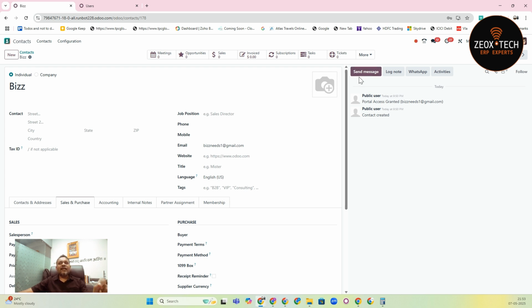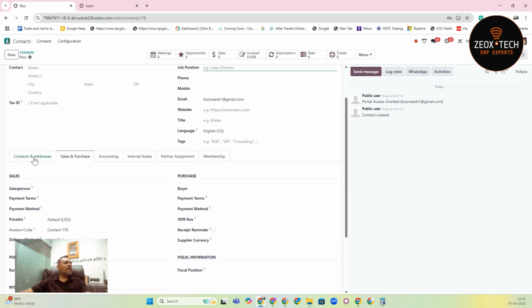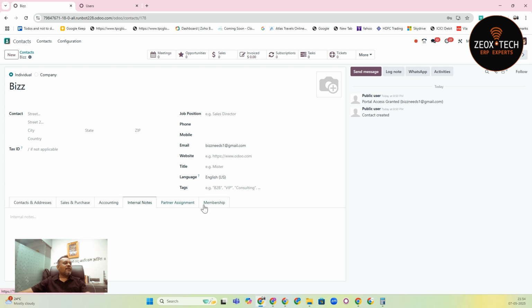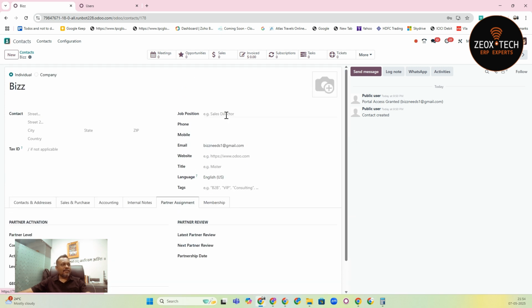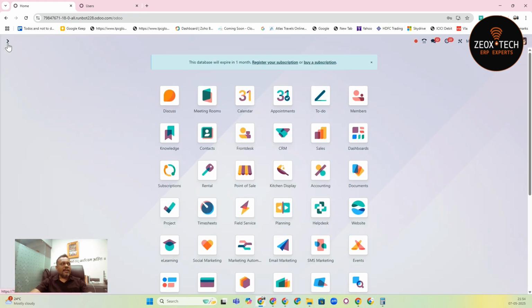So make sure that the portal access, you can give the portal access from here, or let the contact be created first from the portal. Let the user do it and then identify that particular contact which is linked to a portal access. You can know from here whether it is linked to a portal access or not. And that's how you can make sure that the document is going to the right person. Very simple common mistake. Let us go to user to understand it from that side.